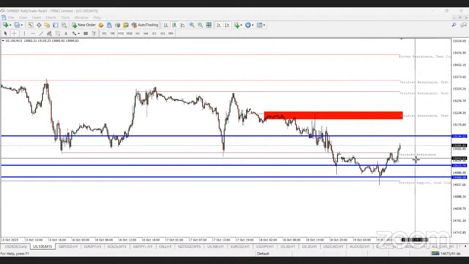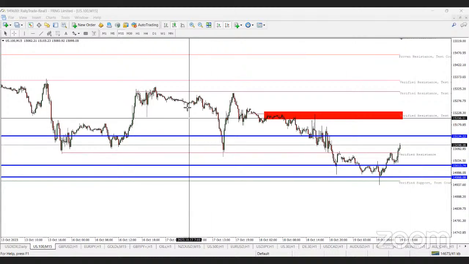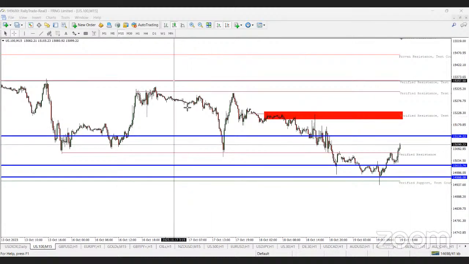Stop loss can be around 15,040. It also means that, of course, you don't really have to depend on the take profit. The take profit I gave was around 15,130, right? Good. So that's the stop loss for that buy that I gave. Then the sell stop: I gave sell stop at 15,015 and take profit at 14,960.